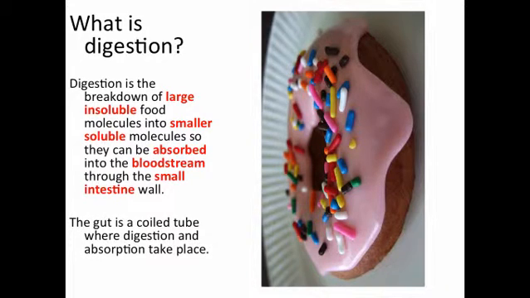Now we can think of the digestive system kind of like a hole that runs right the way through your body. Food goes in through your mouth and is ejected through your anus. A lot of people use this donut analogy, in that food goes in one side of the donut and comes out on the other side. Food will never come in direct contact with any of your internal organs or your bloodstream.